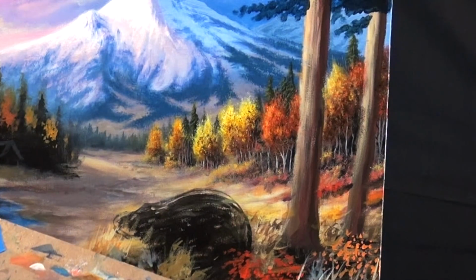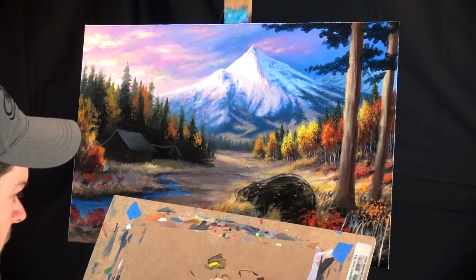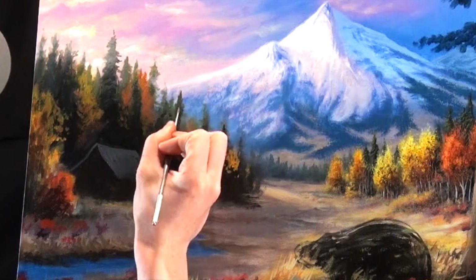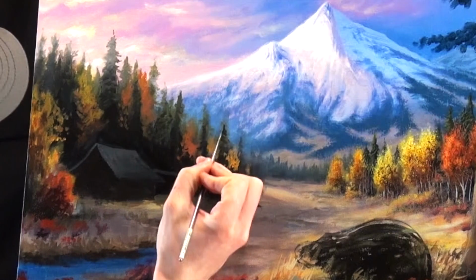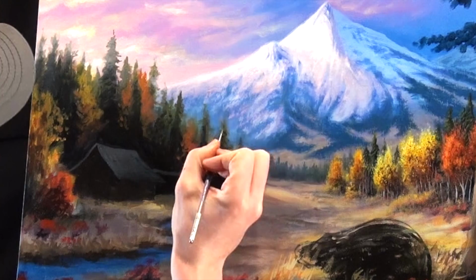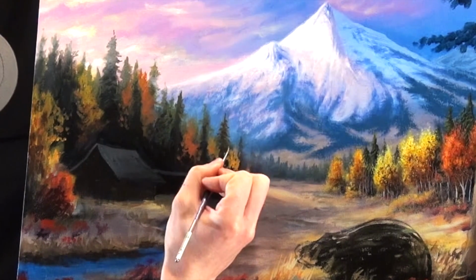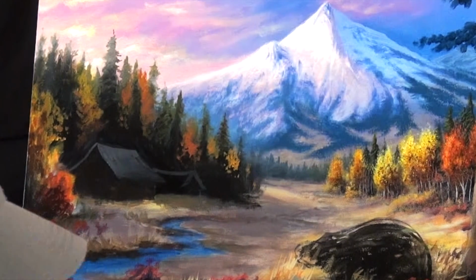And we can take some black and yellow. We can begin to refine some of these other pine trees. Hang some highlights, and going a little darker. Adding some detail with some darker paint. See how that pine tree instantly starts to take shape? Just a little bit of effort.